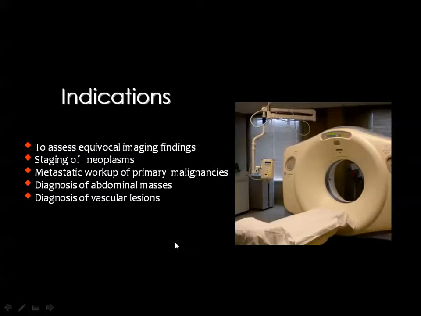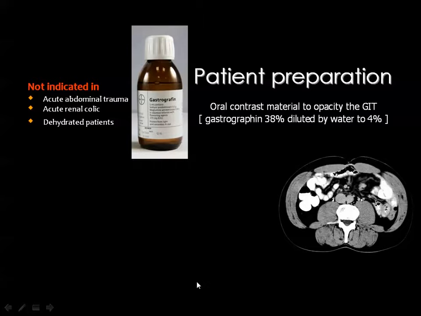Nowadays, we are depending actually on the CT scan, with its great newly developed facilities, for evaluation of gastrointestinal tract neoplasm. And there are a lot of indications in this particular domain, in the assessment of the primary lesion and the tumor spread inside the abdomen and pelvis. In order to have a CT scan of the abdomen, we used to use this oral contrast media known as the gastrografin.